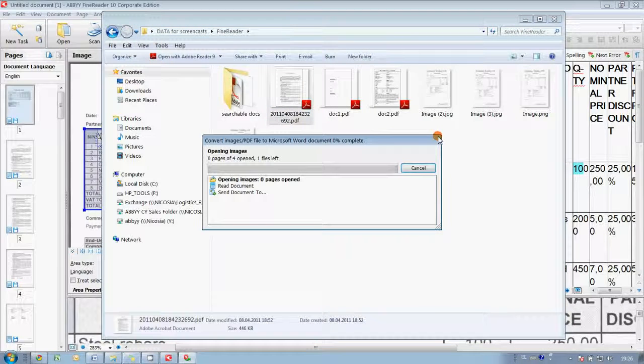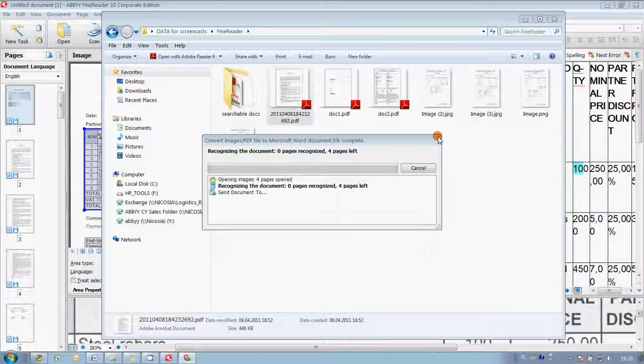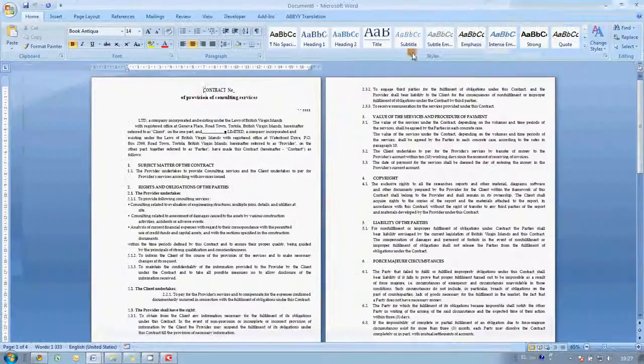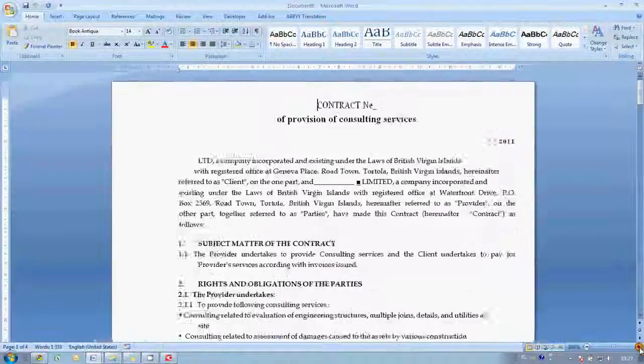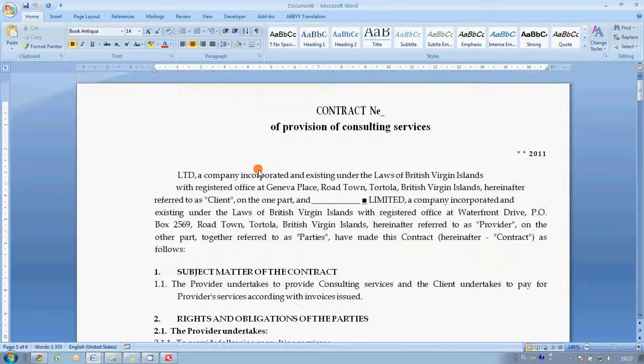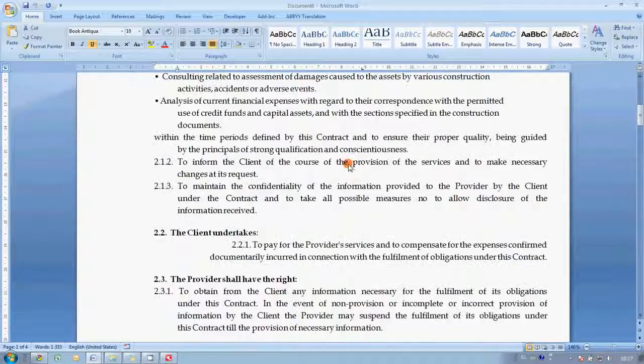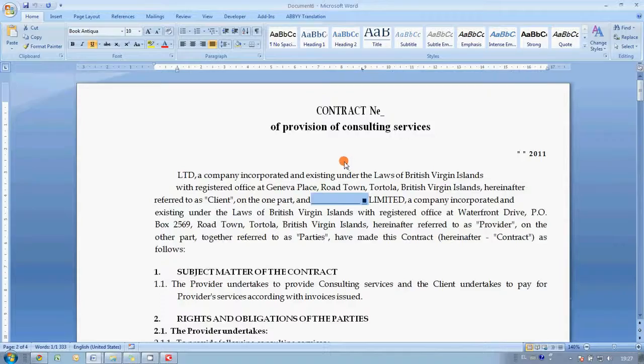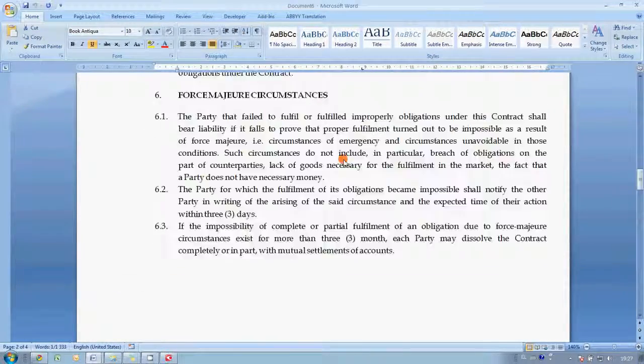And the conversion process starts automatically, and in less than 10 seconds ABBYY FineReader will open Microsoft Word with the needed document. And as you may see, it is ready for work. You may edit it, you may insert the necessary company name, and print it for signing with a new client.